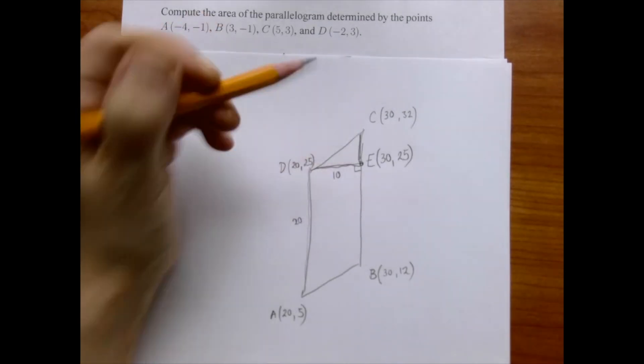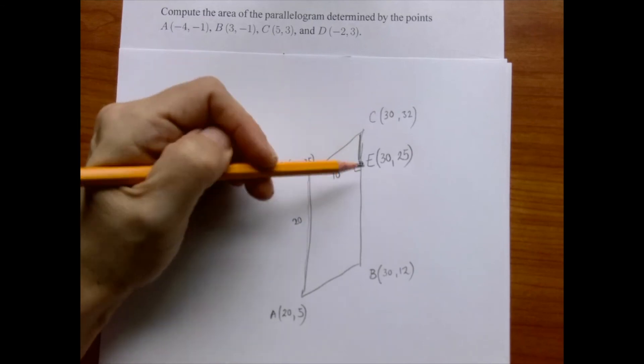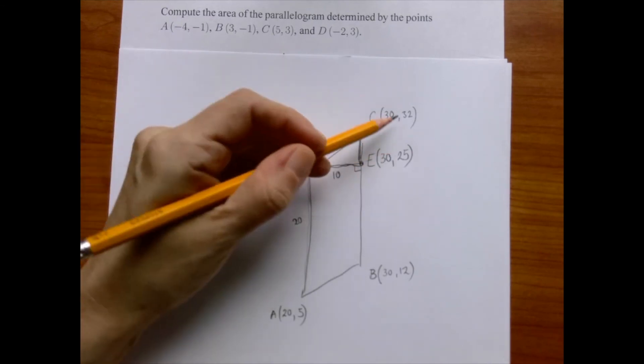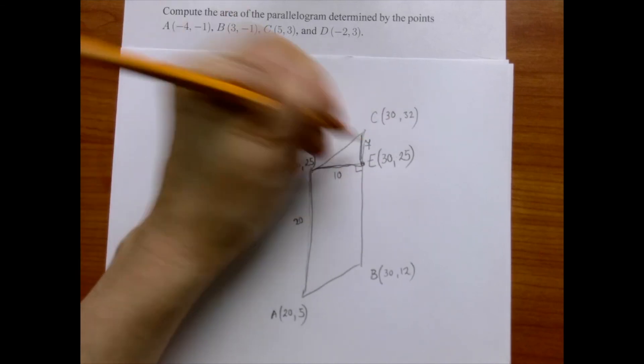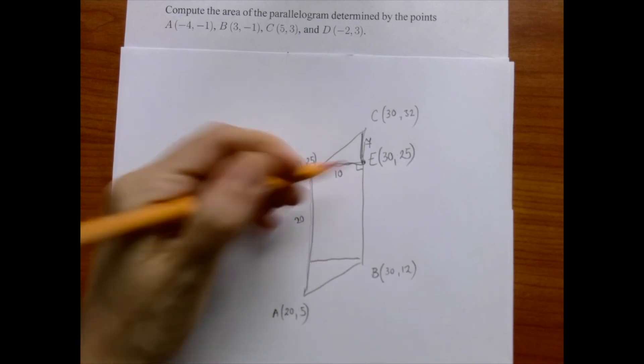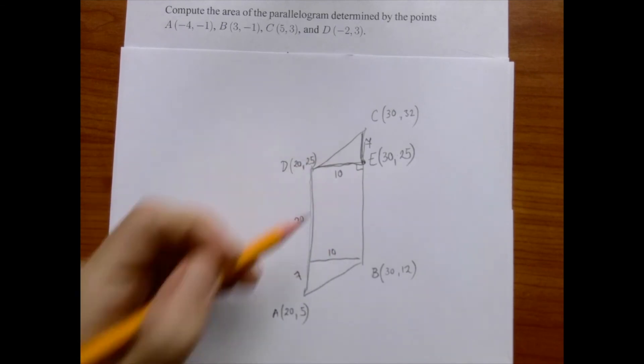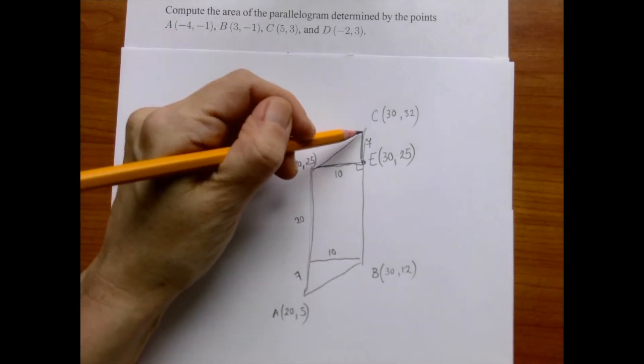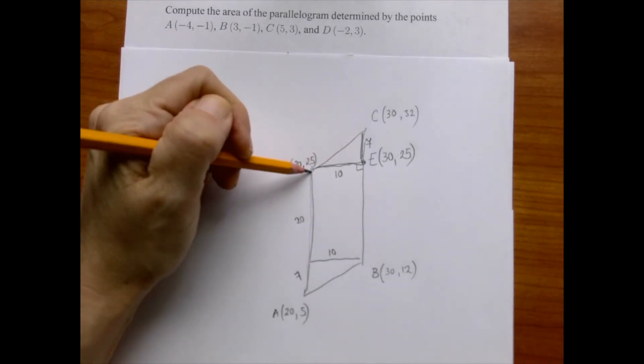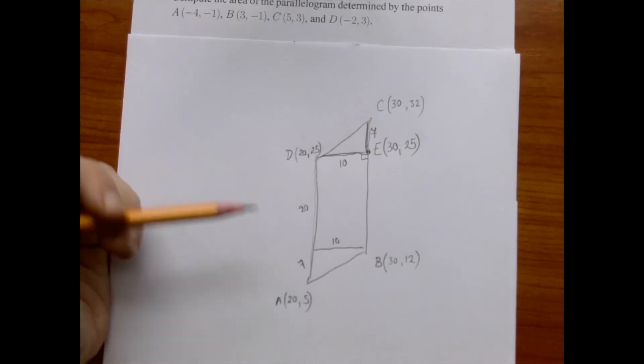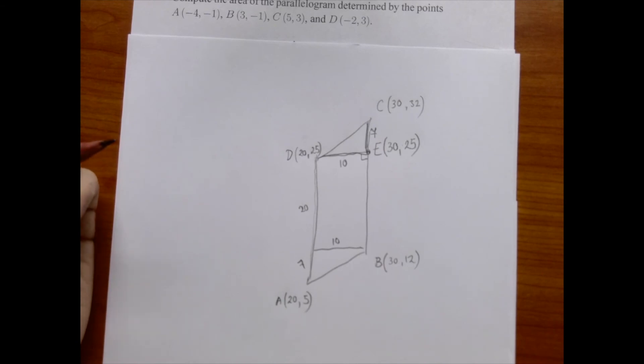And a very similar idea here, that the x-coordinate is thirty for both C and E. The difference between the y-coordinates is how long this side is. And now we have everything we need. The rectangle is twenty by ten, and the two right triangles are seven and ten, the shorter sides, which is the only thing we need for the area. So whether the numbers are nice or not, we can always figure out how long these sides are.